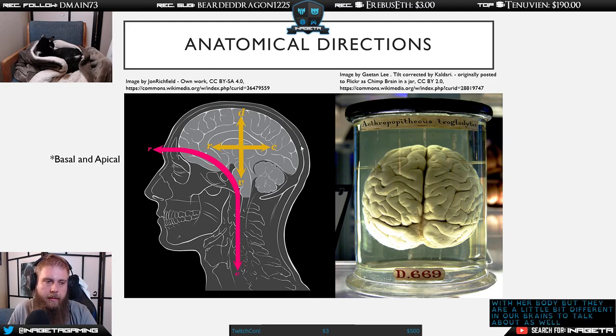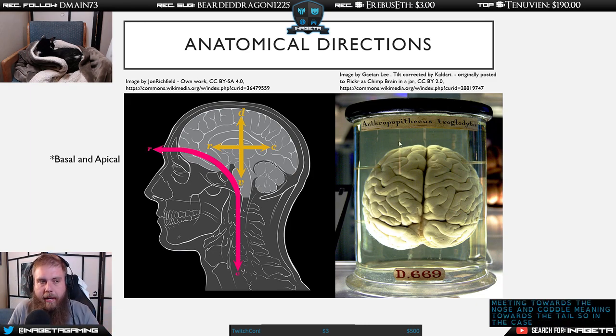Okay. So when we're talking about the brains, we rotate some of those directions 90 degrees, because some of them just don't really make sense otherwise. Also here, when we're talking about the brains, we tend to use other things besides the directions we talked about in the last slides. We'll use terms like rostral and caudal, which you'll see here. Rostral meaning towards the nose, and caudal meaning towards the tail.